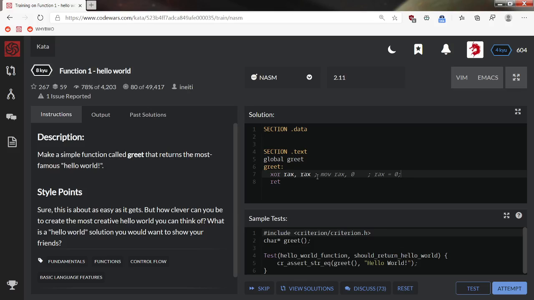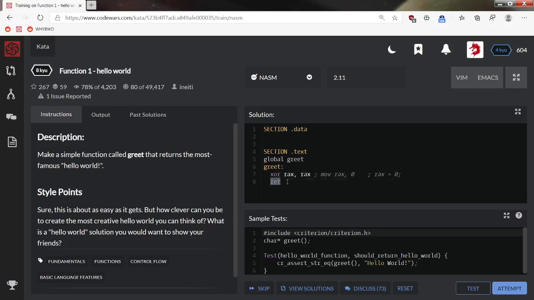So mov RAX, 0 means make RAX equal 0. But another way to write this, just for 0 only, is XOR RAX, RAX. And this is a shortcut that I believe they do because it's a little bit quicker. I think this executes a little bit quicker than the move instruction for some reason. So anyway, this is just something you'll have to memorize. This shows up all the time.